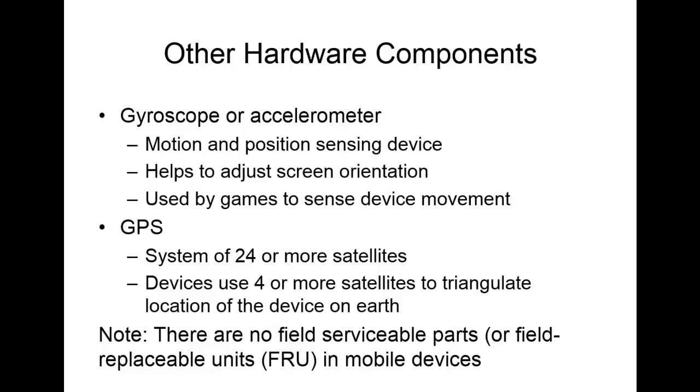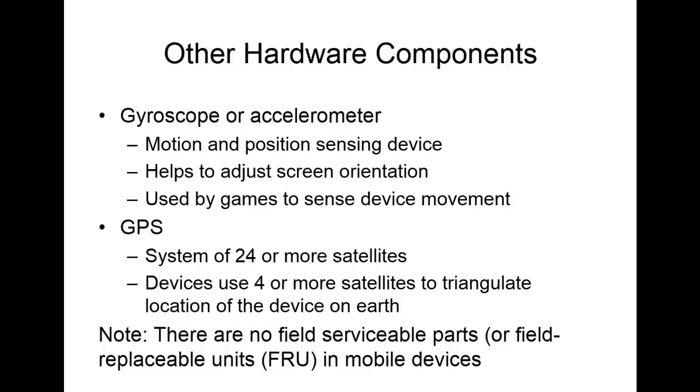The GPS. Now, GPS, or the Global Positioning System, was developed way back by the United States Department of Defense. It's a worldwide system of satellites that provide location information for anything with a GPS receiver, such as your smartphone. Any mobile device with a GPS receiver can use the system to identify its location and utilize map programs such as Google Maps and other applications that rely on your position in the global positioning system.